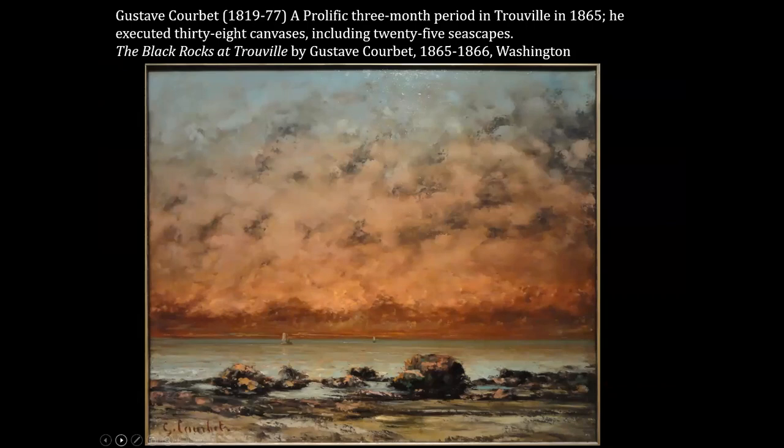And these are very prolific campaigns that these artists, they produced a lot. So in the three-month period in Trouville, Courbet produced, as you can see, 38 canvases, 25 seascapes, the one that I'm showing you with this wonderful sky, very much like a Dutch painting, one third land, two thirds sky, wonderfully atmospheric sky, black rocks at Trouville. It's in the National Gallery of Washington.